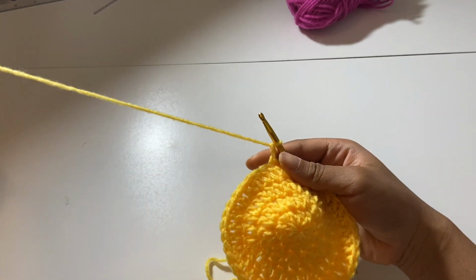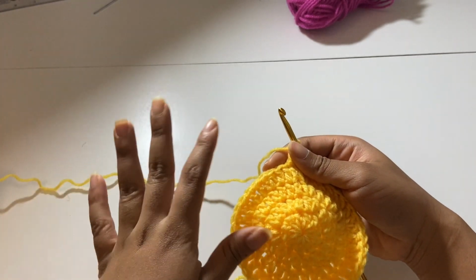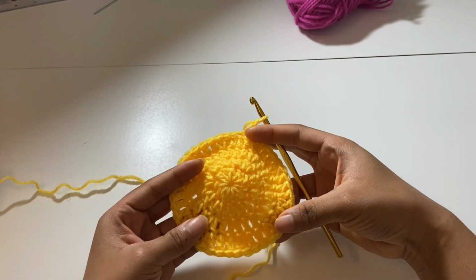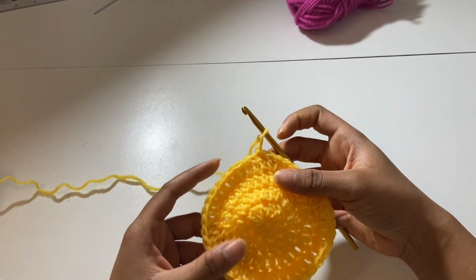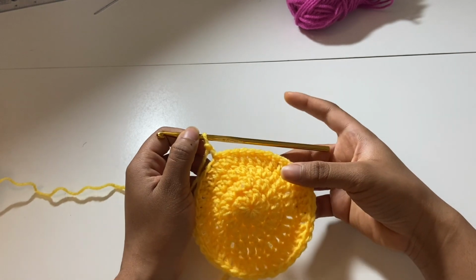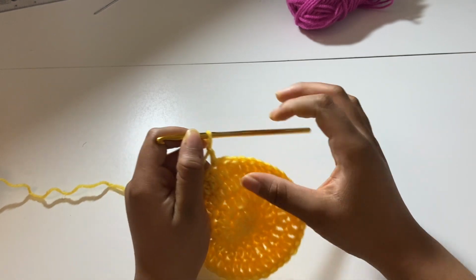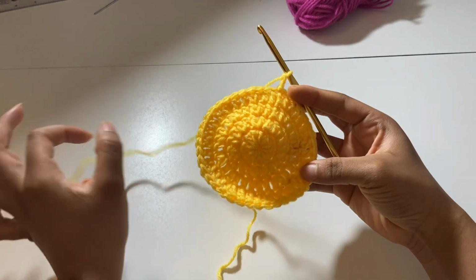So don't worry if you're still confused. We're just gonna repeat it until we get to the amount of rows that we want. So I'm gonna repeat mine until I have, I think, 8 rows, 9 rows, I'm not sure yet. So yeah, I'm just gonna do that and I'll meet you guys when I'm done.